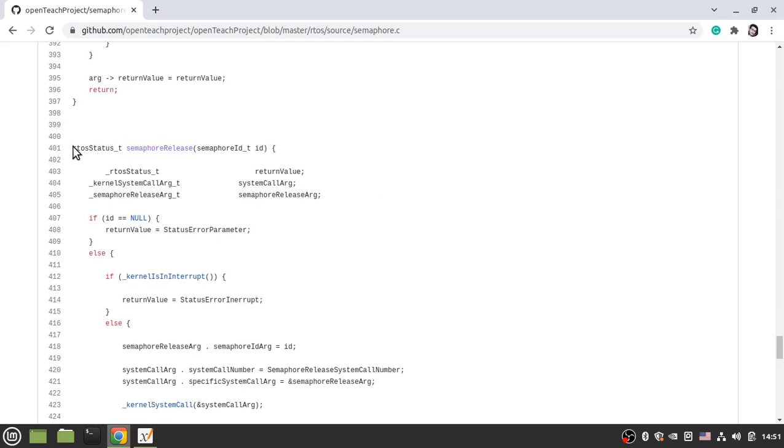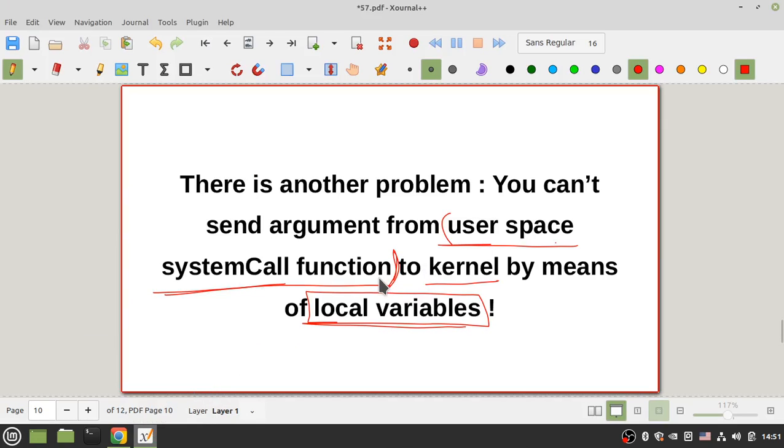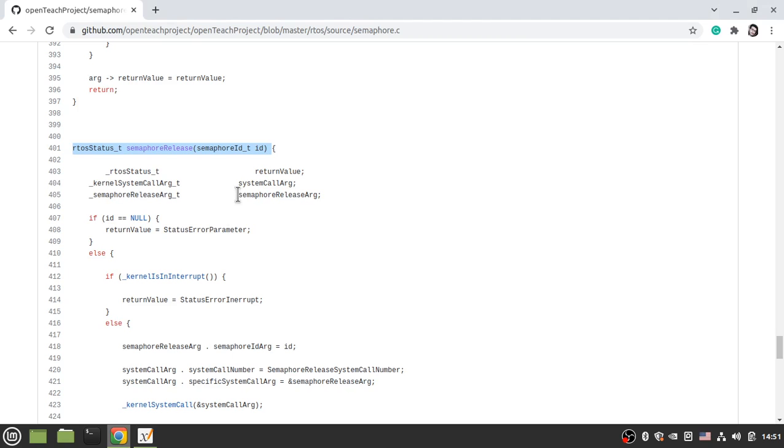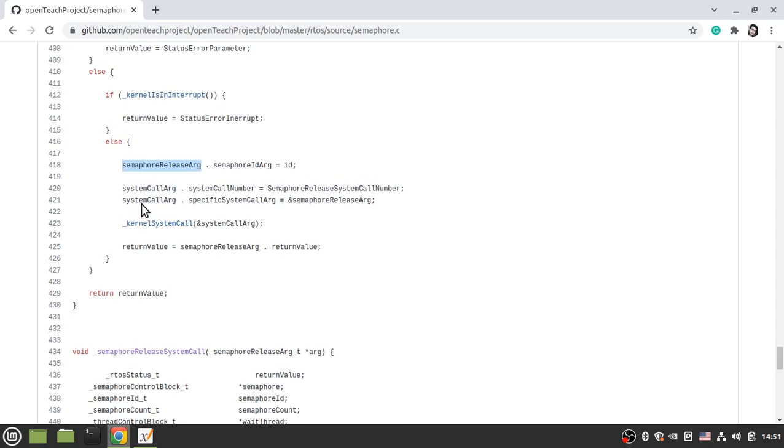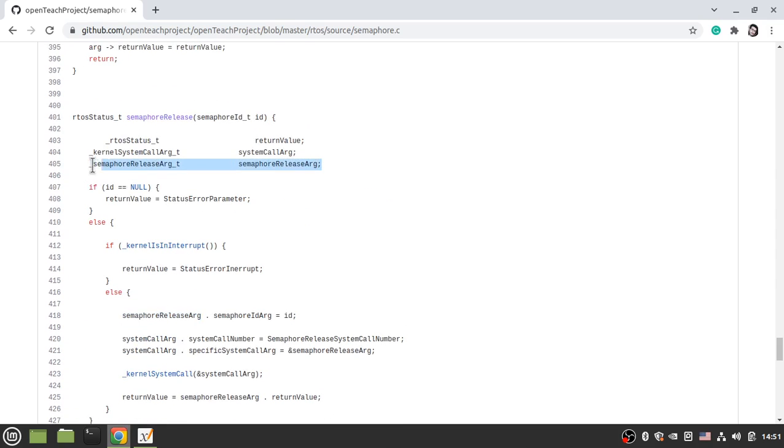Semaphore release is a user space system call function. And when you want to send an argument from a user space system call function to the kernel, you use these two structures, specific structure and global structure. These are local variables.